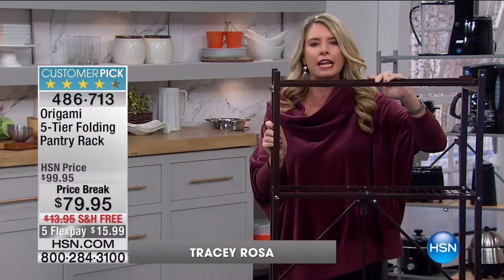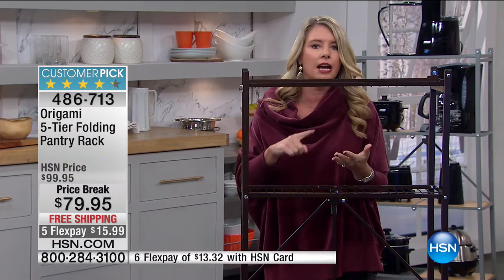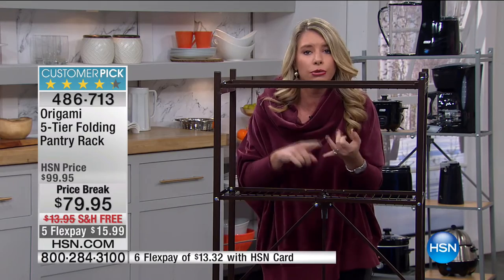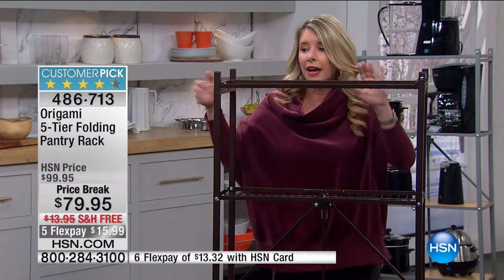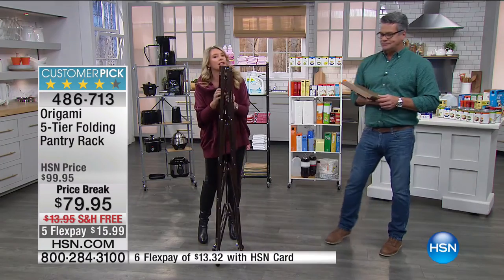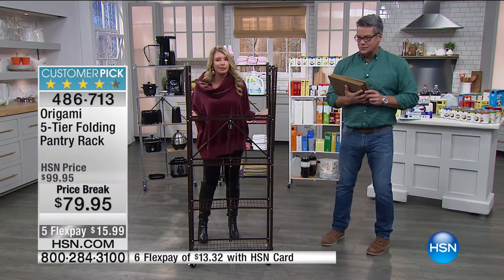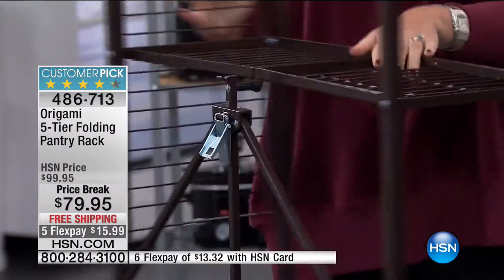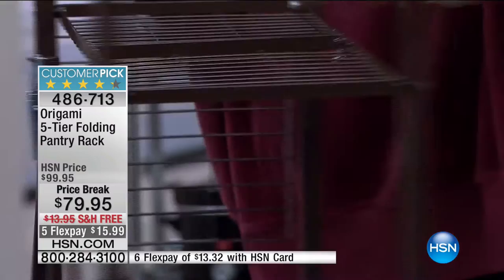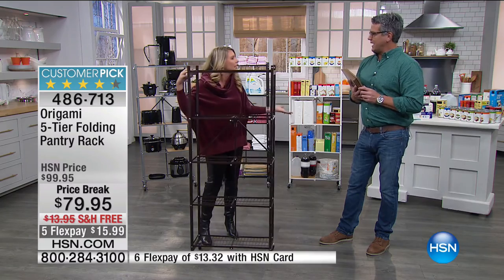It serves a very simple need: we all need more space. Clean up your countertops, clean out your pantry — it's on wheels, zero assembly, no tools, no instructions. It comes flat packed, just like this. You put the wheels on if you want, open it up, and gravity does the work — it just falls open. Here is your famous origami clasp that locks everything in place. Then put the top over and there's one more hook on the side, and you're ready. Instant pantry — no more hiring somebody to install a permanent pantry.